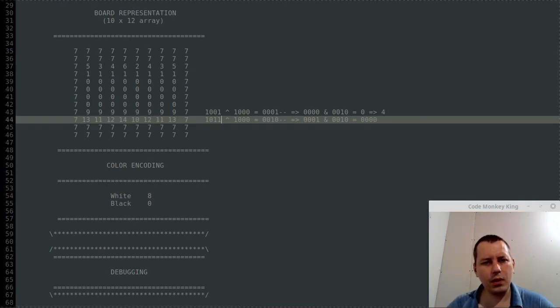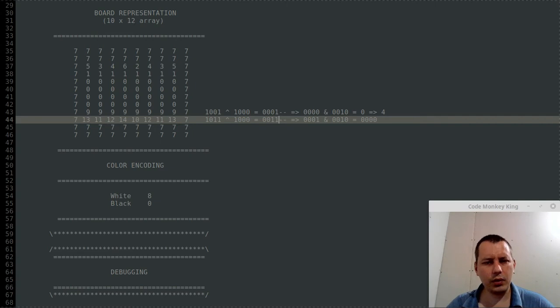Okay, how to reproduce this? So 0 XOR 0, 1 XOR 1 is 0, 0 XOR 0 is 0.